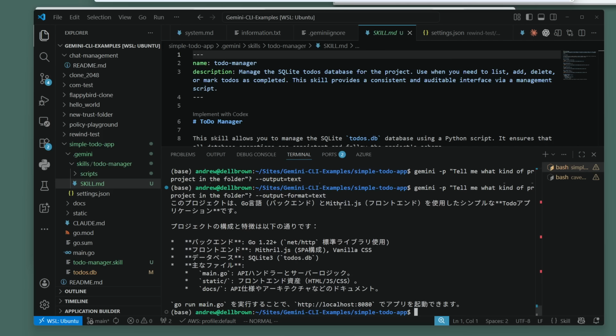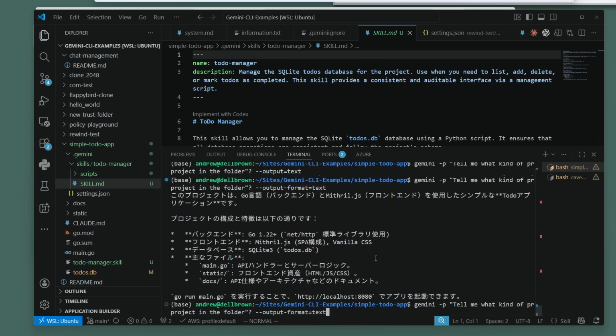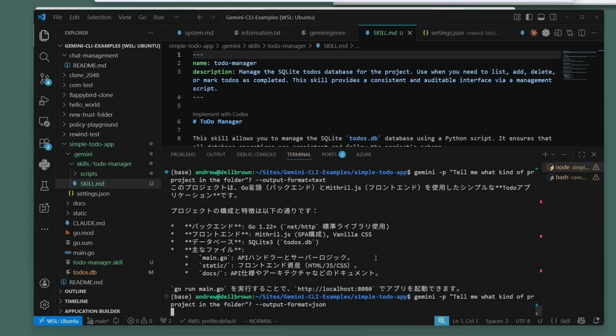And so what's interesting is that it's loading the contents of our, I mean, obviously you can't read that, but it's loading the contents of our Gemini file and the subsequent files. And so here it's doing a summary. But that's really all there is to it, is that prompt mode. But I think by default, it's outputting to JSON, which is actually probably your preferred method. Okay. And so we'll go ahead and run this again, and we'll get JSON back.